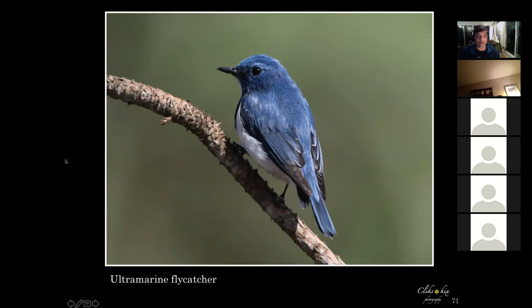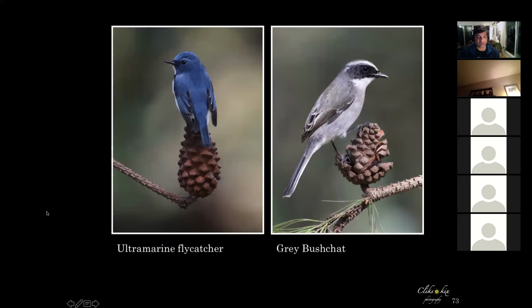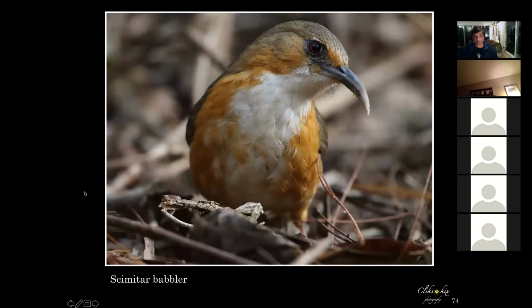It was very curious. This guy and this gray bush chat were going after the same source. Essentially, they were fighting for a spot on a palm branch. They were very close to each other, but they were at it for the longest time. Absolutely stunning, beautiful birds. And then we saw lots of babblers. The scimitar babbler.